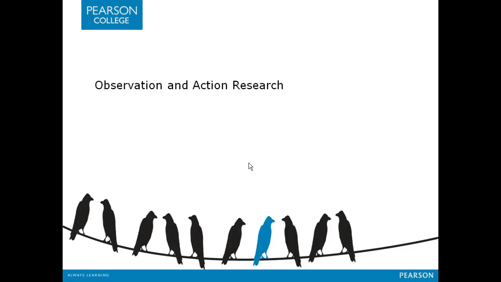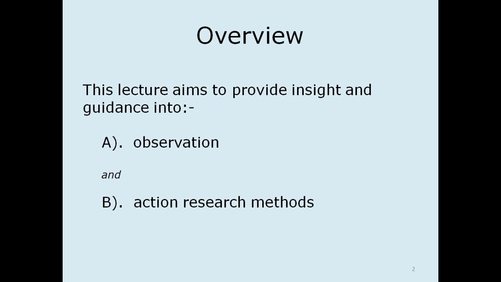Hello, and welcome to this session that's looking a little bit more in depth into observational and action research methods which could be used for your research project. What we'll be looking at this session is giving some insight and guidance into the different variables within observational research and action research. When you're looking at this, you should be in the process of thinking about which methods you are using for your research topic, your problem, your opportunity, and your issue.